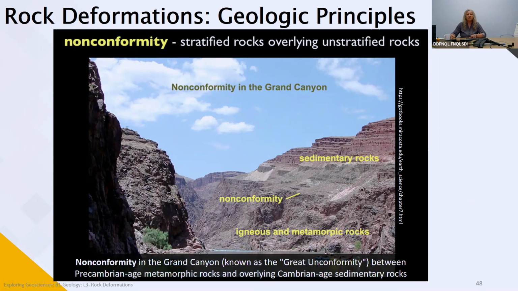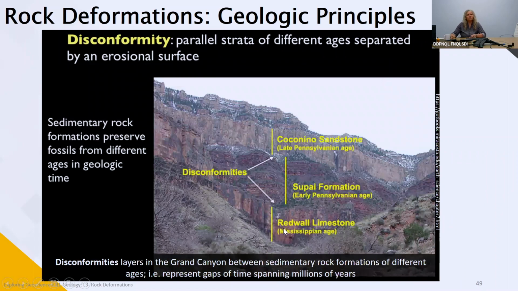So if we go in the field to see these kinds of discordances or unconformities, we can see here at the bottom we have igneous and metamorphic rocks and the sediments on the top. And we can see there is a line here that really contrasts between the two, which is not a gradational contact. And we can see there's a nonconformity between the two. If I come back here, we have 3 units that show disconformities. So these are tagged with the different fossils found in time, and we can know that even if they are on top of each other, they are from different times, and there has been a hiatus or a break between them.